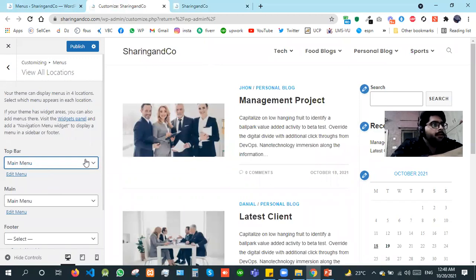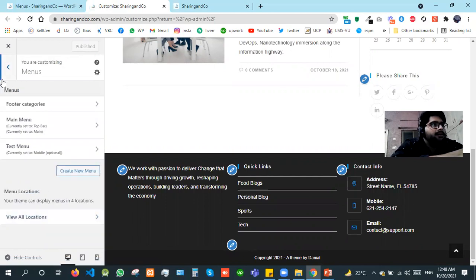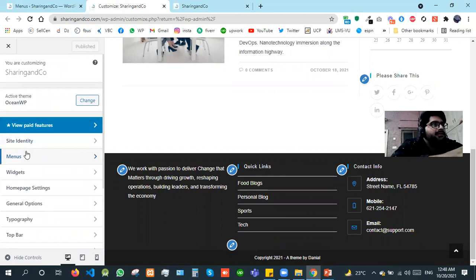Main menu is set to main menu, and footer is set to nothing, because I told you that if we apply it to footer, it starts appearing here. So now I'll publish it and go back to our main customizer page.